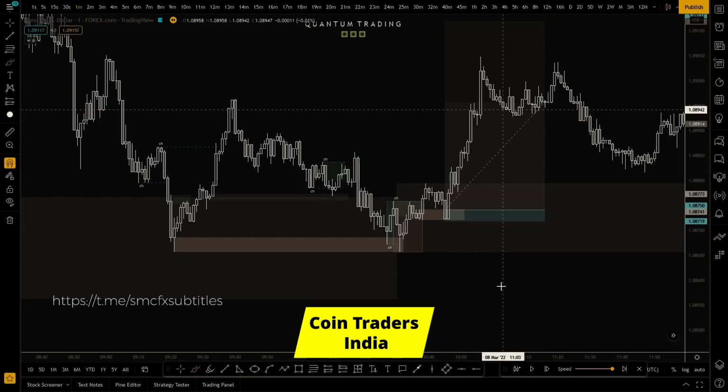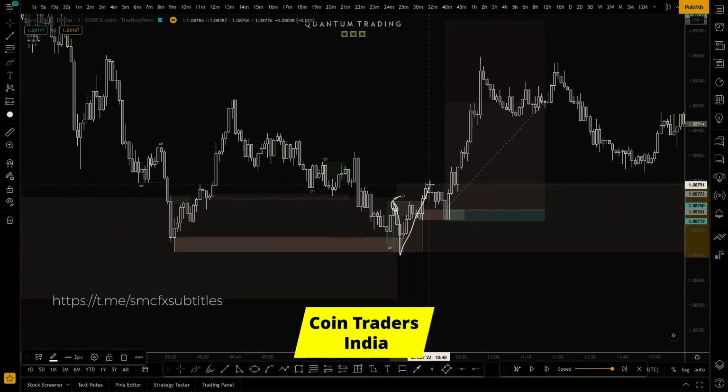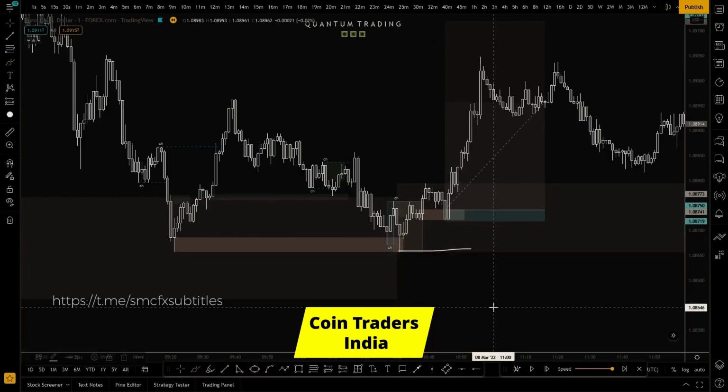But what you've got to understand is that price doesn't always have to go off the flip. It can go off anything that's inside of the demand range. Because this is the whole sell candle before the buy, price is perfectly valid to pull back down to the bottom of the demand range, because it doesn't have to go off the flip. We understand the structural idea is valid anywhere before the demand range breaks.